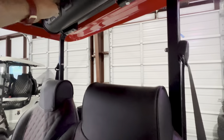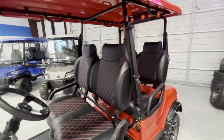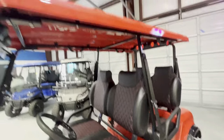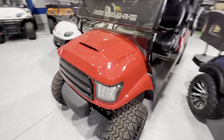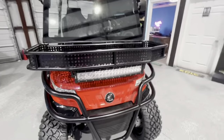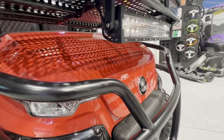Of course you have your EcoX Gear soundbar — I'm a big fan of EcoX Gear. Diamond-stitched seats with body-matched stitching, body-matched roof. And this is a Red Pearl, so this isn't just a regular red color like this Kodiak over here. This is a really nice bright red, but it's a pearl red. It's kind of hard to capture on camera, but right there you can kind of see that pearl — that is not just a metallic, that is a pearl flake.